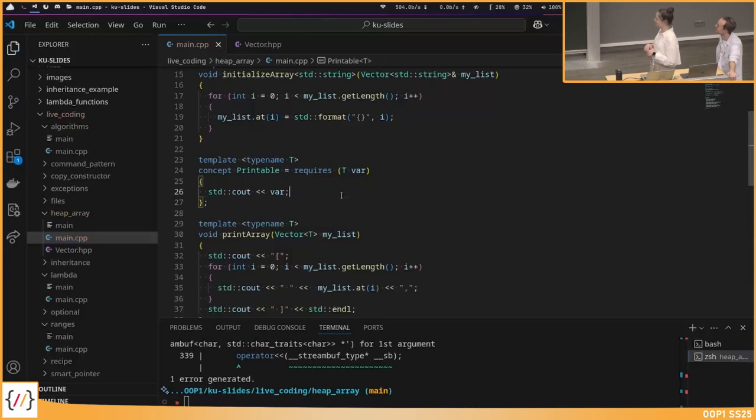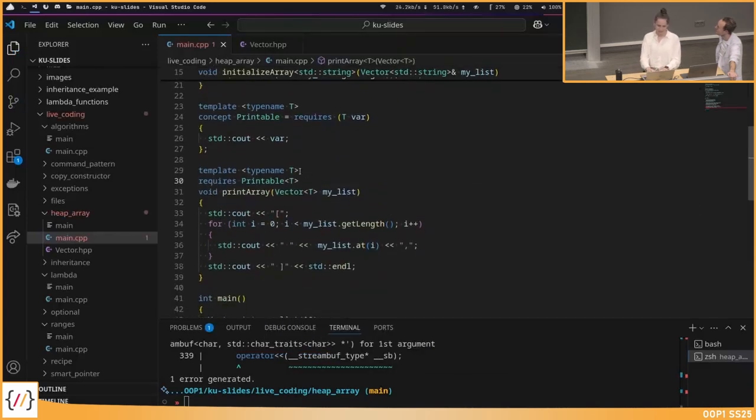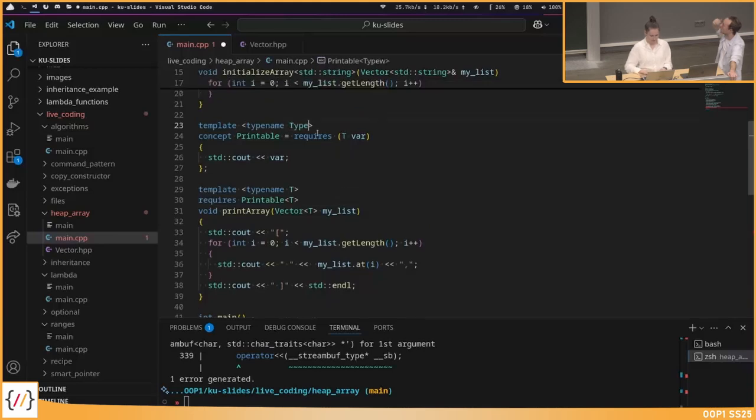So we just write in there what we want to work with our type, and then we can do here requires printable t. So now we require that the type we pass into this print array is printable. But now this t is not related to above, right? So we could also name this above maybe s. Yeah, or maybe type. So do something like this. So this is our type, and below we say, okay, we introduce a template parameter t, which requires printable t, and printable t we have defined before, so this output operator must be overloaded.